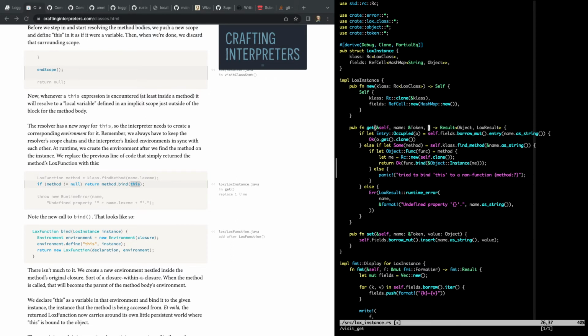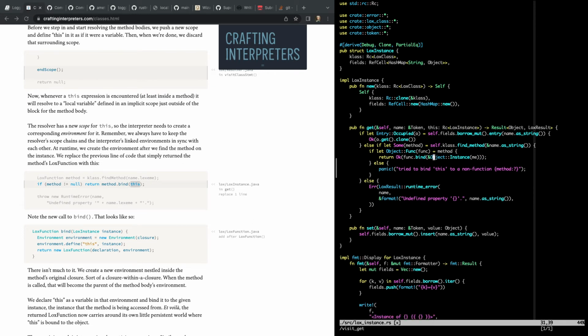I should call it this, right? And this is an RC to a Lox instance. And I can just clone it there, right? RC clone this, and that way I'm using this.